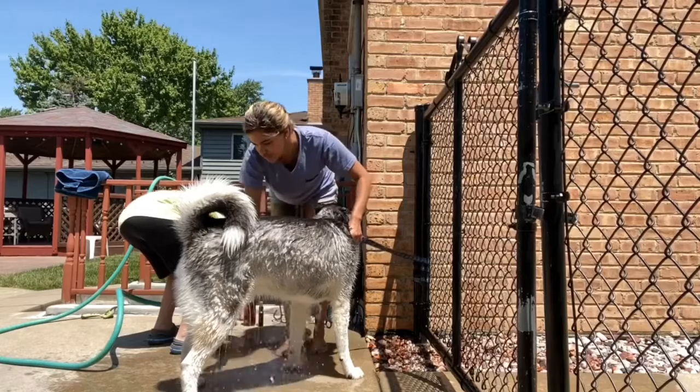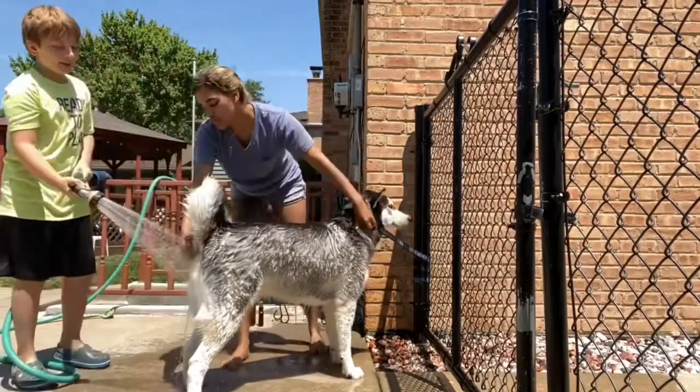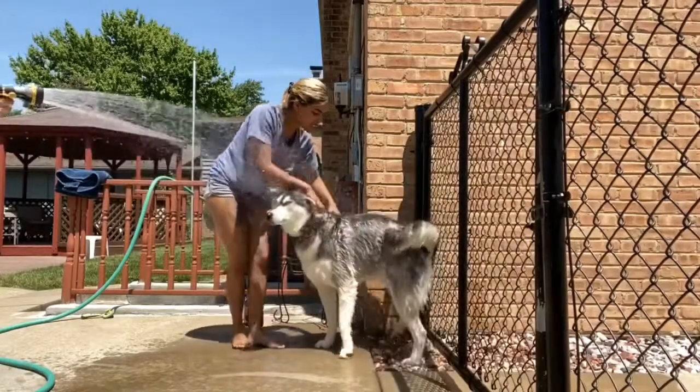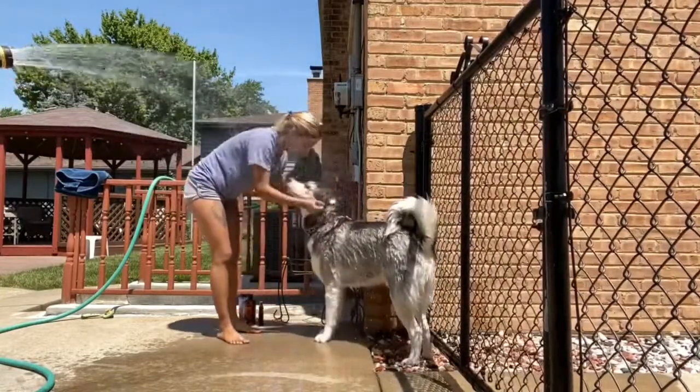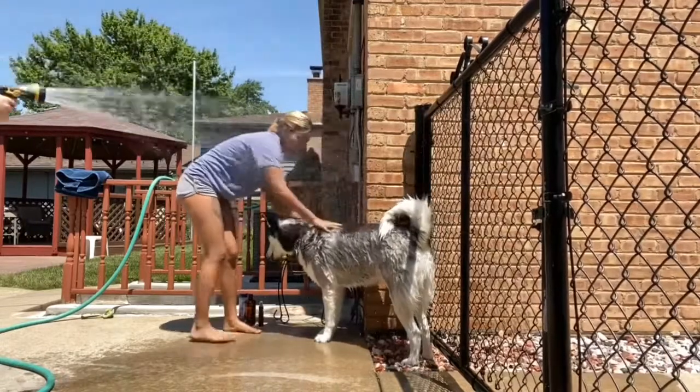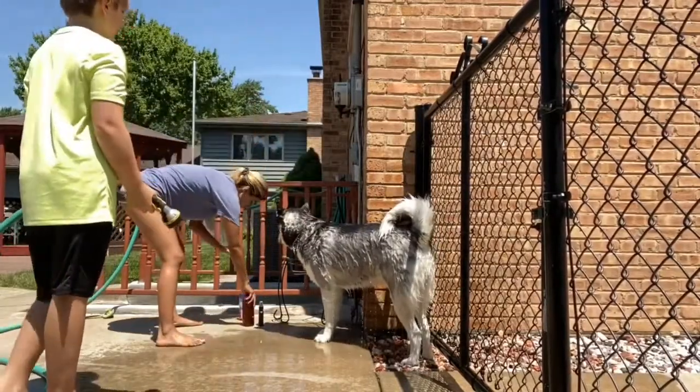Yep. And then especially right by his booty. Yep. So that's where he poops. I know, you don't. That's a very sensitive spot for you. I know. It's okay. Now this is like rain. Okay, that's good, Landon. So then we'll start putting the soap on him.